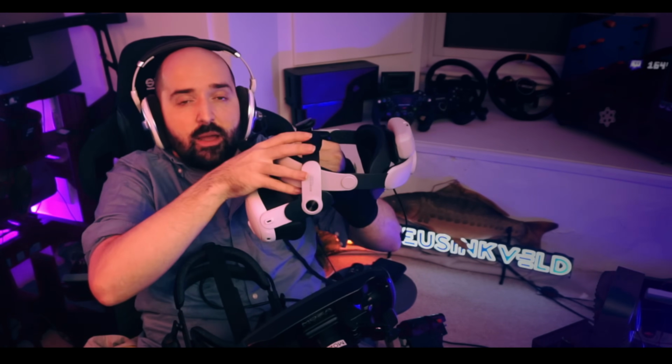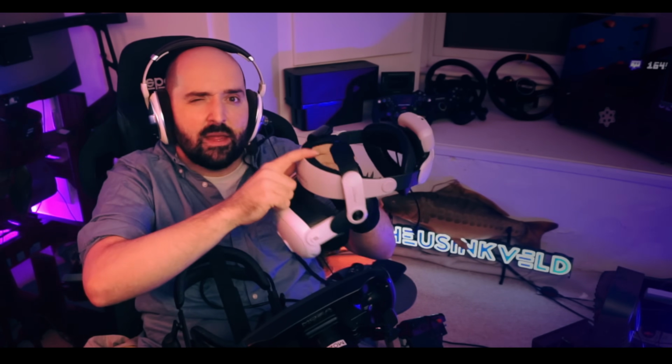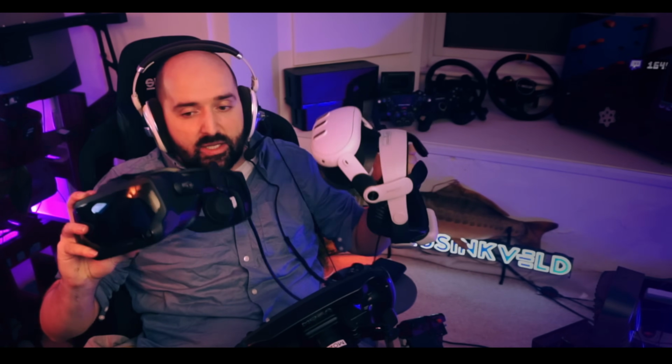One of the things with this Bobo head strap is that if you move your head left and right, it will wobble. They think they've improved that with the S3. I've not tried that yet, but you can put the head strap on there and tighten it, and it won't move at all. But even then, you still don't have to clamp it to your head to the degree that you need to with a lot of other VR headsets on the market, and especially the Valve Index.